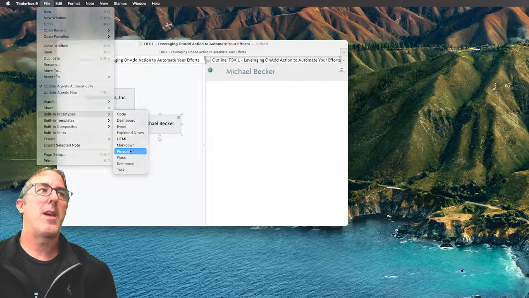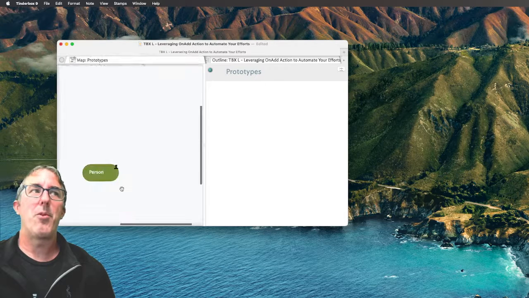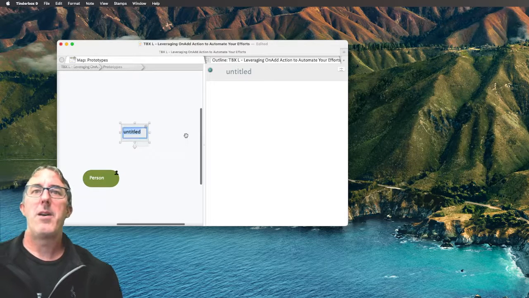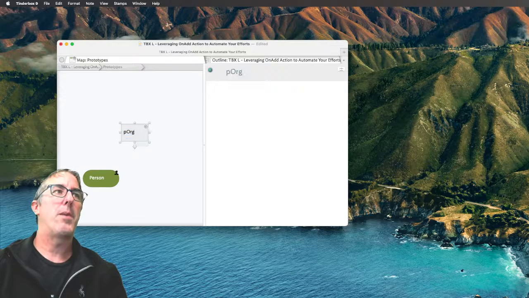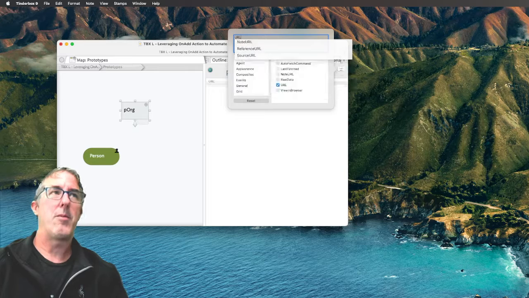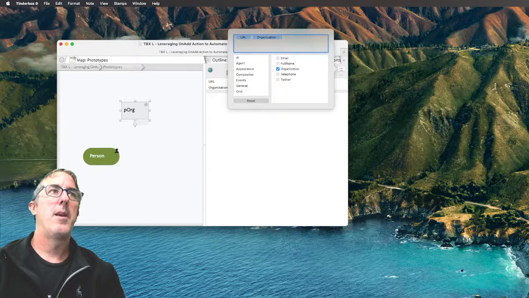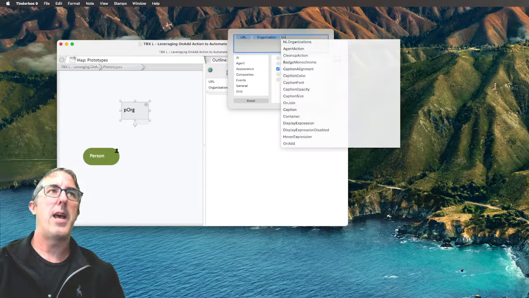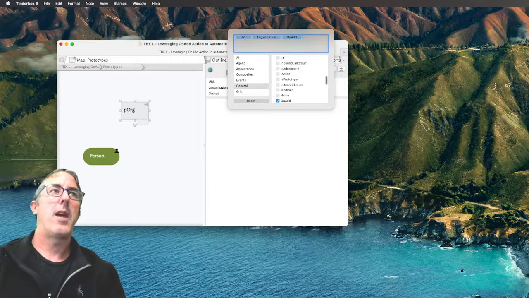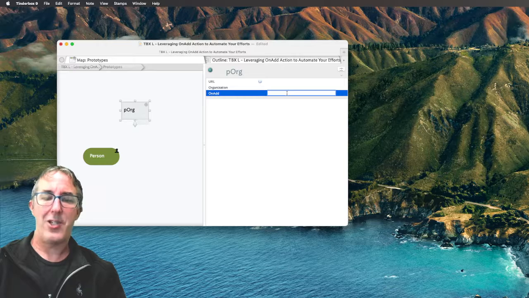I'm going to go to prototypes and create a prototype called person. I'm just going to use the built-in prototype and leave that alone. I'm now going to click in here and create a new one called porg, for organization or company. I'm going to give it a couple of attributes: a URL, the organization name, and let's say the OnAdd function. Now I'm going to do a little bit of what we call action code in Tinderbox.